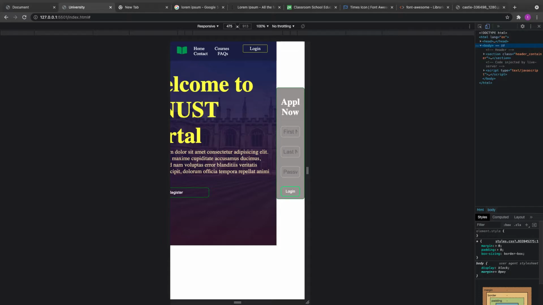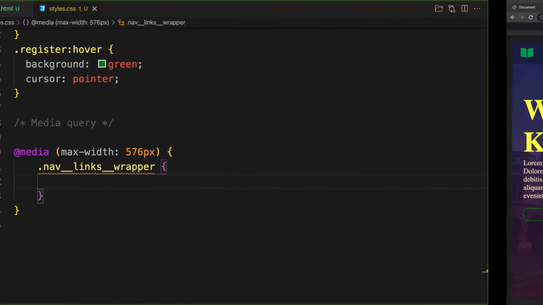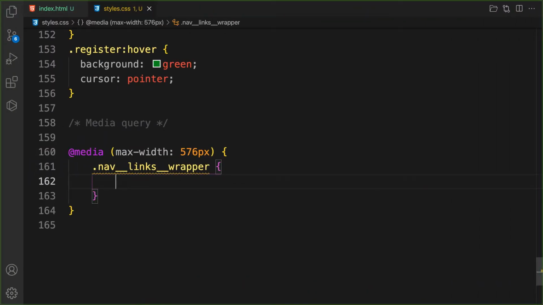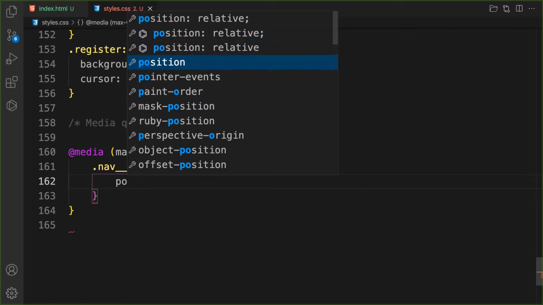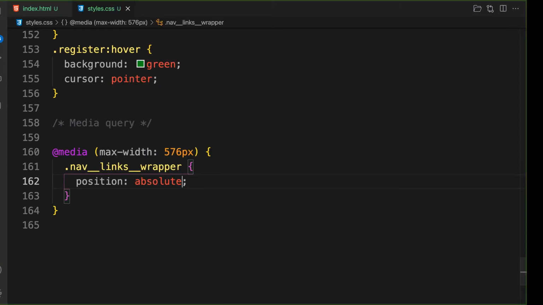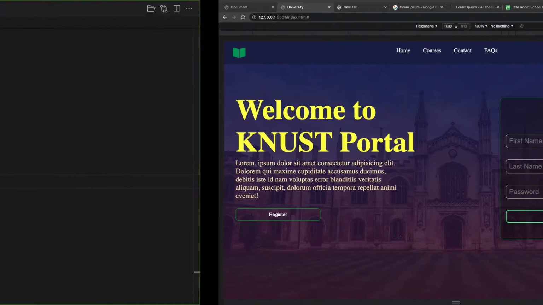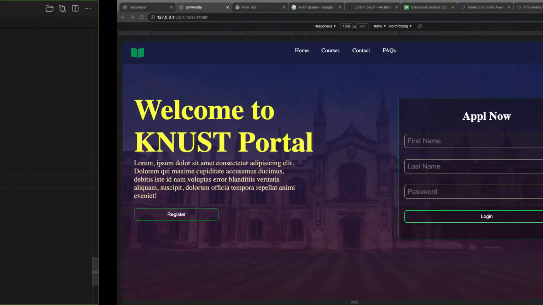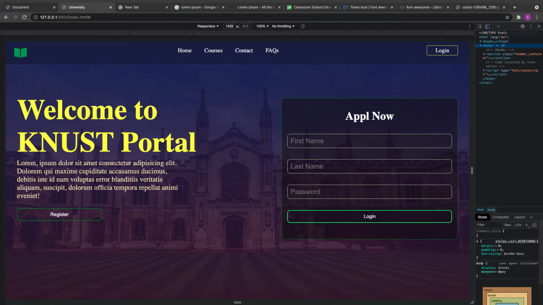So I want to change this to be a column, right? So I want to add a position called absolute, and we're going to take a parent that has a position called relative. By default, I want it to be relative to the parent here.